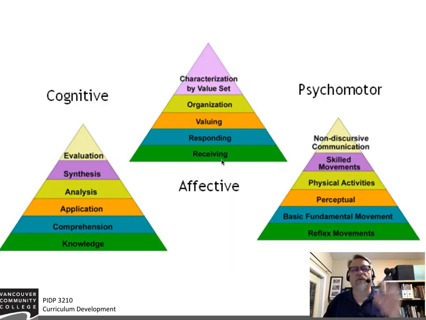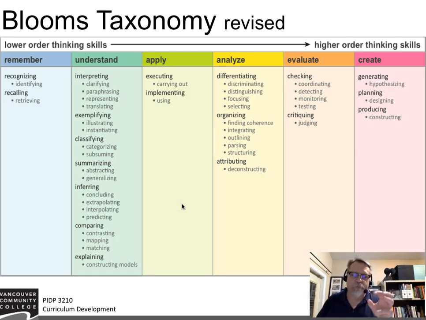We often focus primarily on this cognitive domain in terms of creation, synthesis, analysis, application, comprehension, and knowledge. So, you know, we've reduced it significantly, but I would encourage you to take a look at the additional resources that we have and look at the broader perspective and combine the cognitive, affective, and psychomotor. But on a practical note, when you're developing your goals and objectives and your learning outcomes, you're going to be using language and terminology when you write these goals, objectives, and outcomes. And the verbs that you use for that terminology come from Bloom's taxonomy.